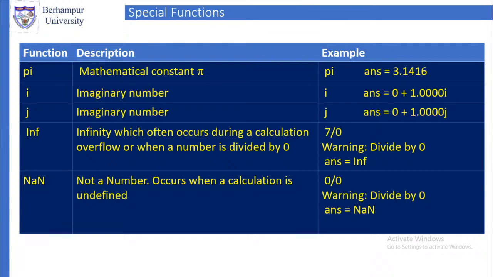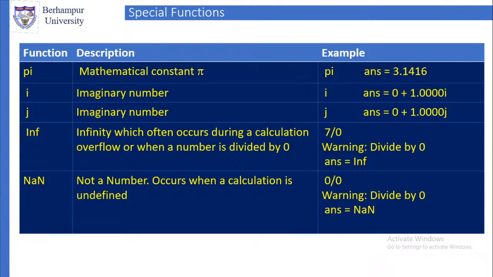The most important one that you will use is pi. You need not define pi, or write anything for pi. You can always use pi as pi. That gives the mathematical constant pi, which is 22 by 7, or in MATLAB it shows you 3.1416. Please remember that by default MATLAB gives you the answer up to 4 decimal points. So after the decimal point there will be 4 numbers. So the answer for pi is 3.1416, 4 decimal points.